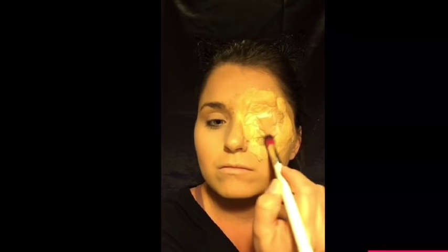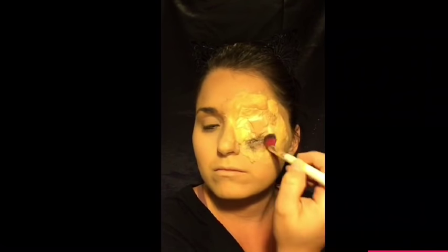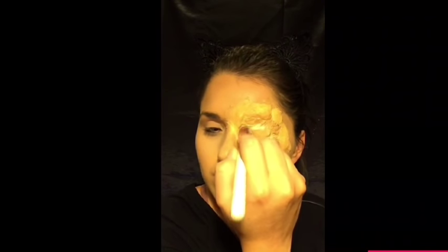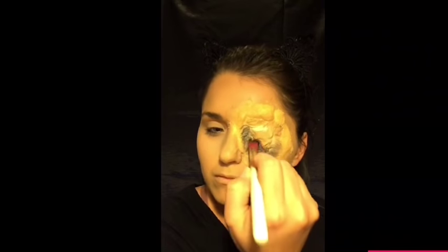Now going in with any black eyeshadow, I'm just using a Revlon black eyeshadow because it's the first one that I saw. Just go ahead and start making a circular motion in the middle of your patched eye and start to make it look as black as possible, just because you want it to look like it's a big hole.